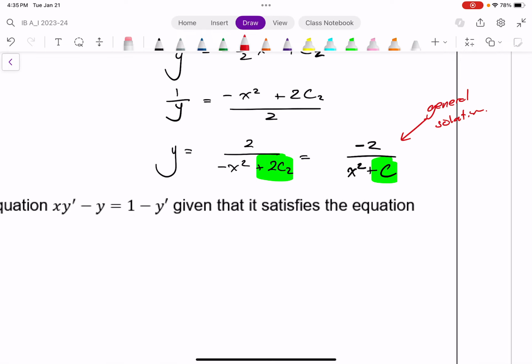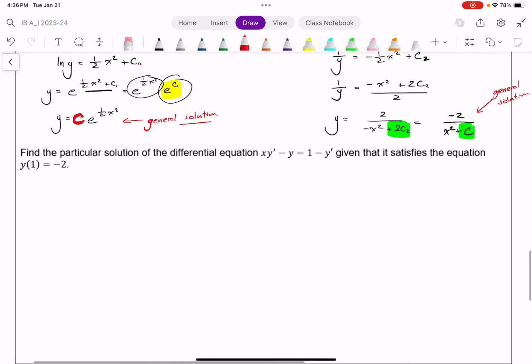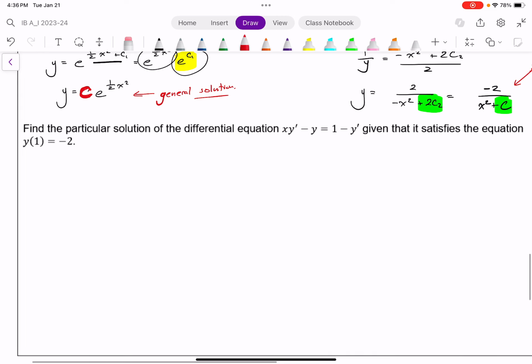Which leads me to the last part, which is what's a particular solution? A particular solution is essentially the same work. You get to the general solution, but you should be given some sort of a condition that allows us to figure out what that constant is. So if I look here, I have a differential equation, and we want to find the particular solution at this point here. That'll actually be the last thing I do. Most of my work is everything we've done before.